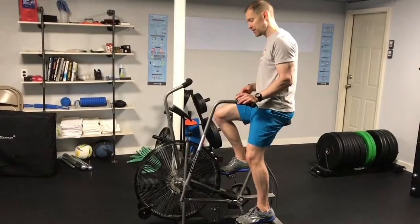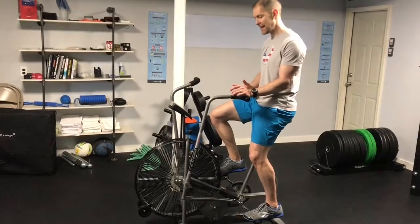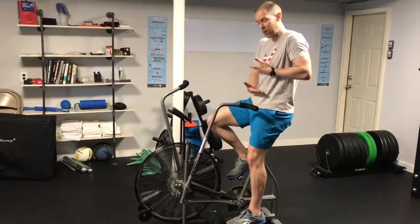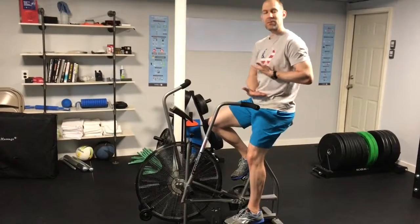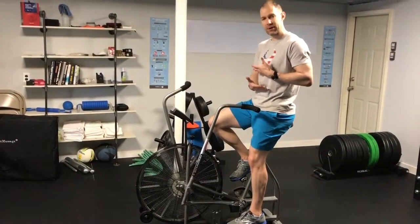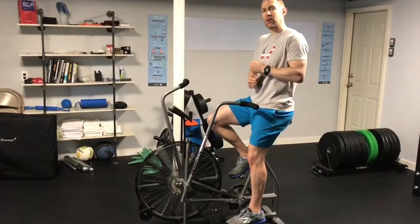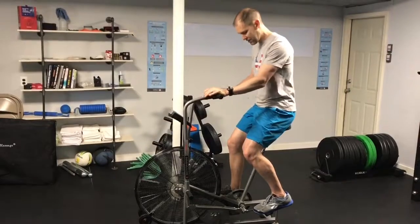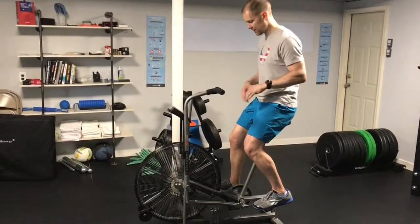Number two, in terms of setting ourselves up on the bike, if we just hop on, one of the things we haven't done is take the time to organize our midsection. This is where all your power comes from, right through your trunk. And the only way you're going to produce power in your middle is if you're well organized in your middle. So the way we do this is we'll even out the pedals, so those crank arms sit parallel to the floor.